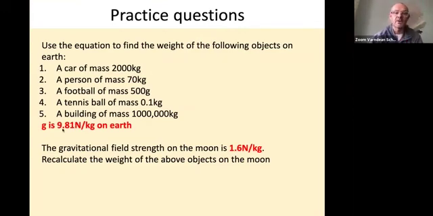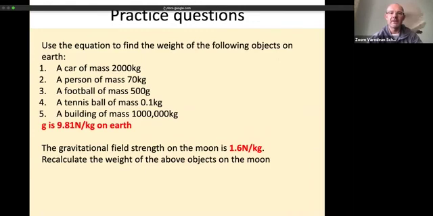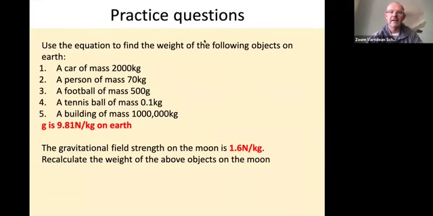Now it says here, gravity is 9.81. We can use gravity as 10, unless they tell you otherwise. So let's imagine it is 10, and let's see if we can do any of those questions. Why don't we try the second one? Because I think the second one is probably a little bit easier to do.